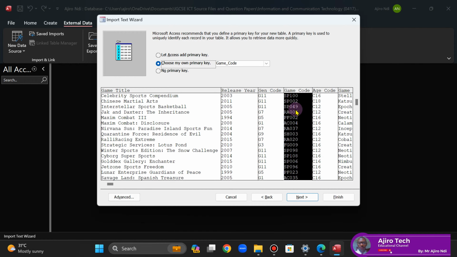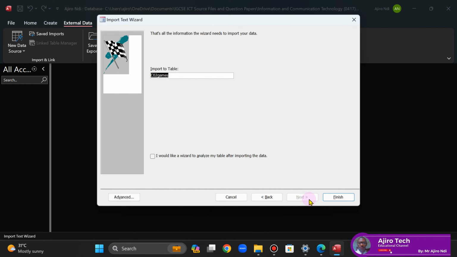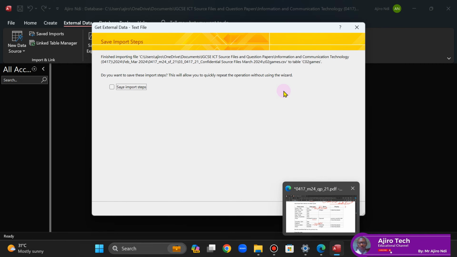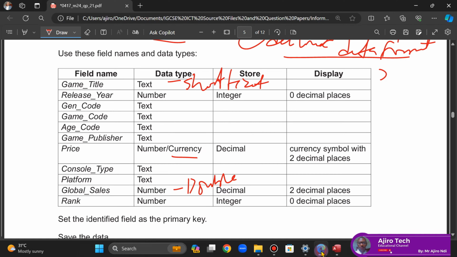Hope that makes sense. So when you're looking at the relationship, it also aids because a primary key to primary key is one to one. A primary key to a foreign key is one to many. Okay, so I'm going to click on next and I'm going to click on finish. Close. So here we have the PK, which is the primary key, right?